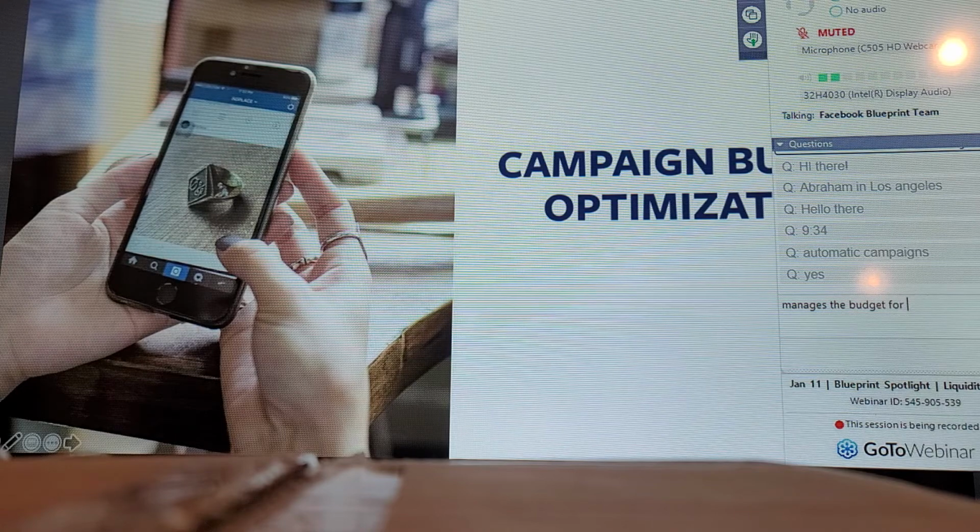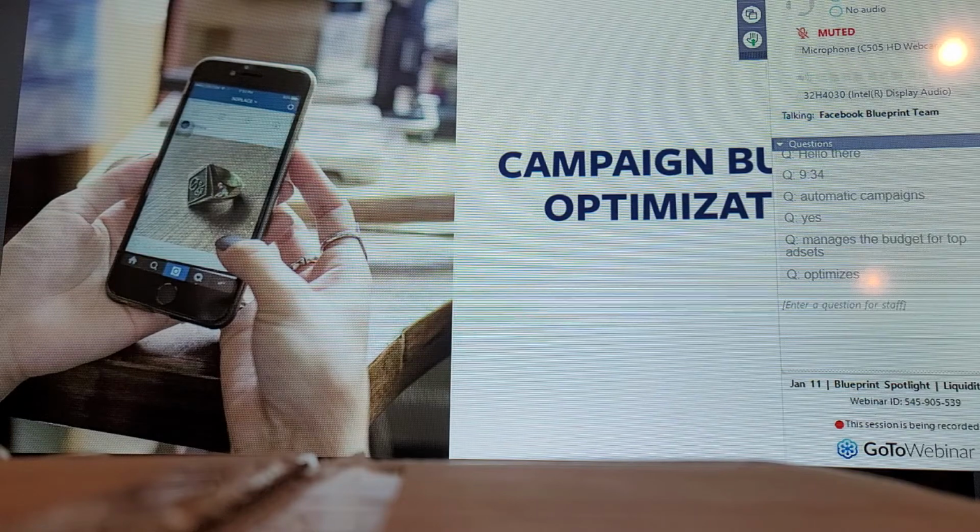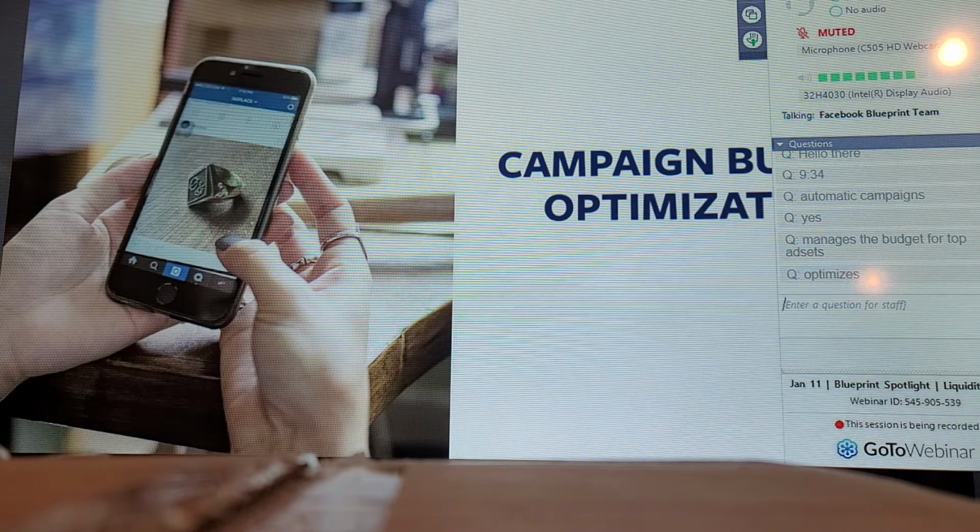Now, what is CBO? CBO stands for campaign budget optimization. CBO is a budget setting that you do at the campaign level instead of the ad set level. What CBO does is it enables you to set a single budget across an entire campaign, so that it is distributed automatically, intelligently, and in real time. And why does it do that? So that you can use the budget efficiently on the ad set that is working for you. I'll explain with an example in detail.